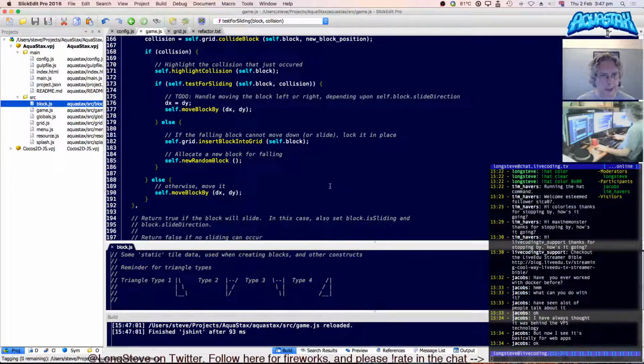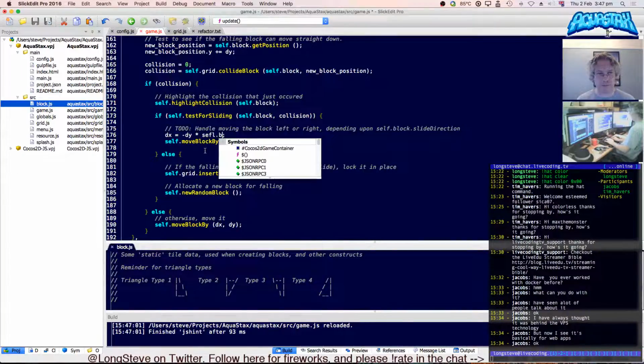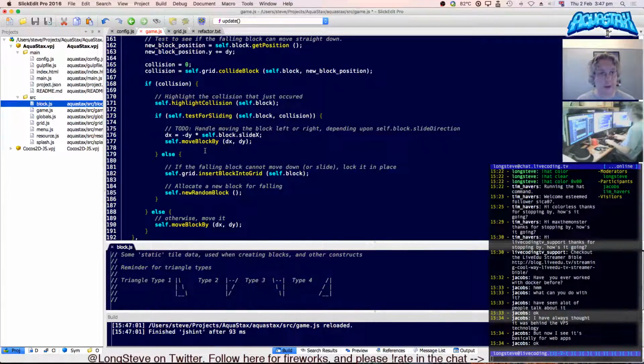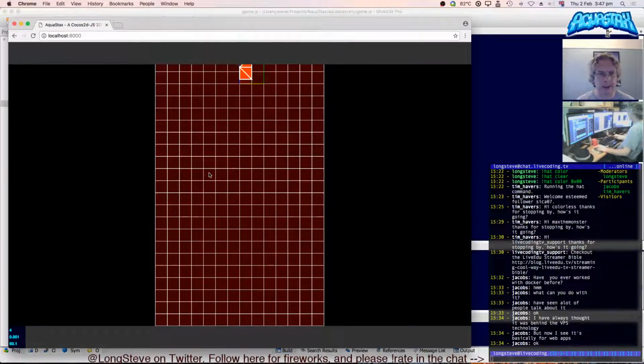Right, this we don't need anymore. Right, so then up here, so what we want is negative dy multiplied by self.block dot slide x. So now hopefully it should go left or right correctly. So it's going to go left, yep.